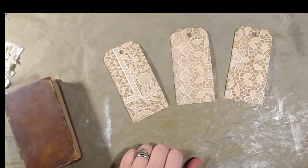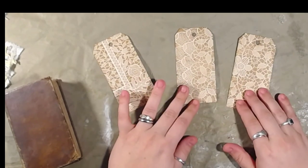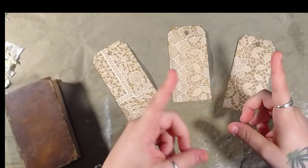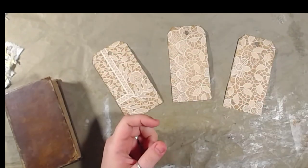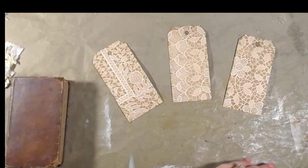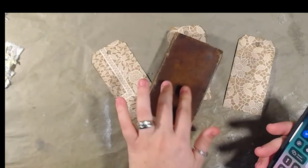Let's see. Oh, and I'm going to try to keep an eye on the frame to make sure that we're not embellishing off camera, because I think in the last video I was off camera a little bit, so I'm going to make sure to keep an eye on the screen to make sure you guys are seeing what I'm doing. That makes sense. I'm just rambling on. Just don't mind me. Anyway, so I'm going to go ahead and start the timer. I have no idea what I'm doing other than using pages from this old book.